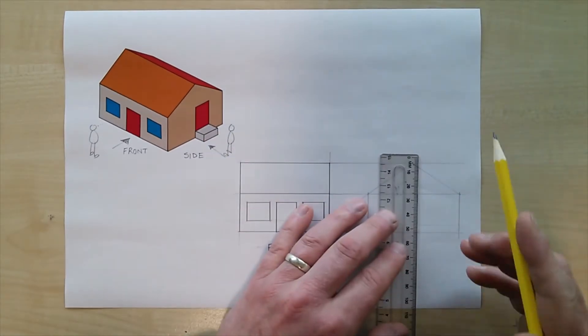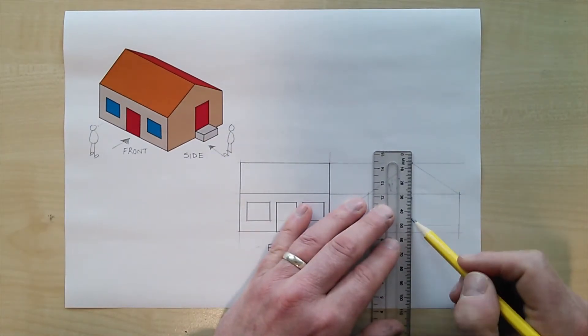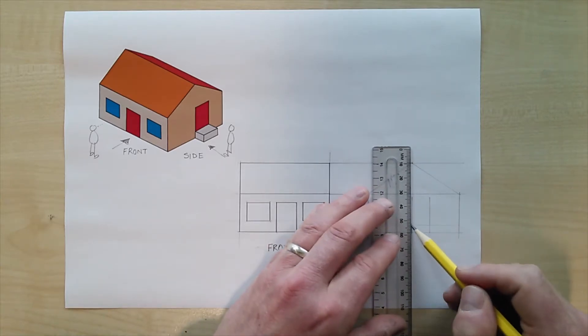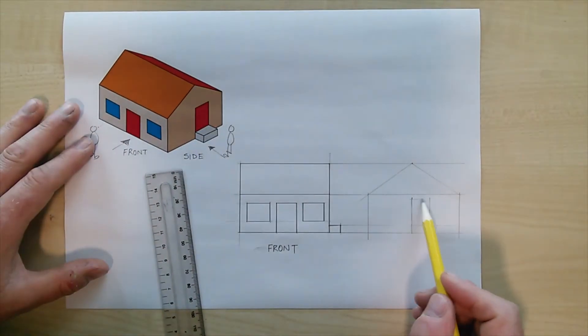So that person at the side of the building will be able to see that shape of the gable end and also would be able to see a door, the width of which I'm having to guess at or judge from the 3D drawing, and they'd be looking at the front of that little step as well.